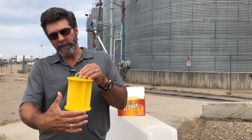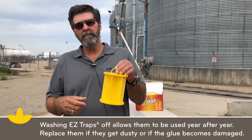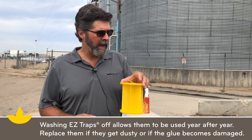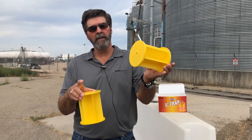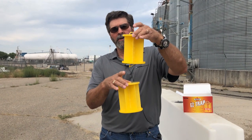After you get about 80% coverage, that's the rule of thumb. When you get to 80% coverage, take it outside, rinse it off with the hose. You have to use some pressure to get it off, and then rehang it. You can hang them singly, or folks will hang them in tandem. They're designed to be able to do that. You've got a handle on the top and on the bottom, so all you do is just zip tie the two of them together and you're good to go.